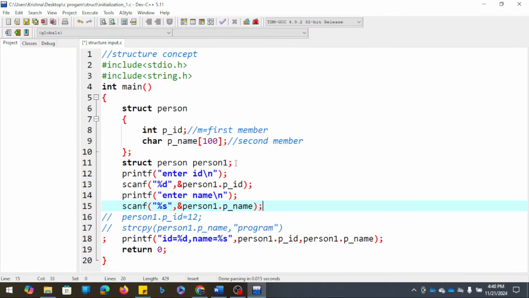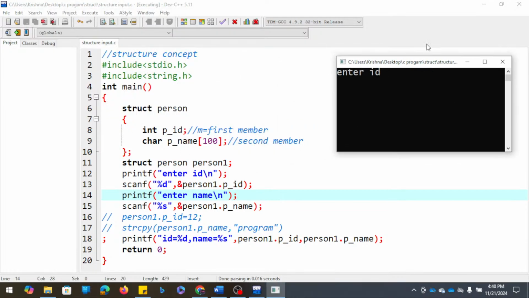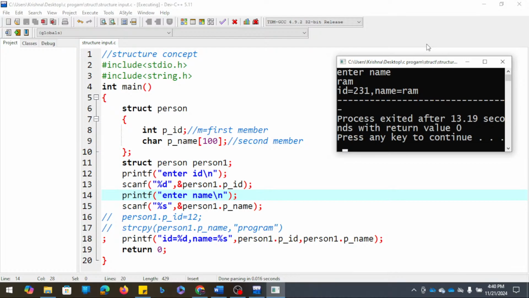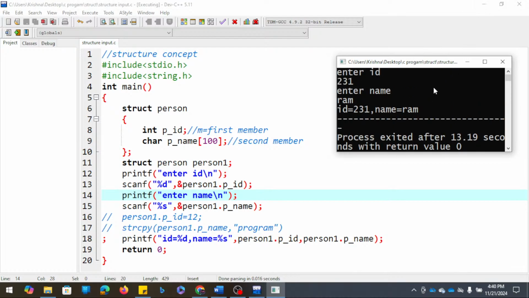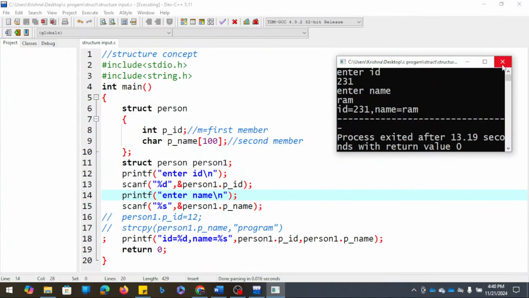So this is also a way to do the input. Now let's run. So enter id, suppose id is 231, name Ramchandra. Just give Ram. So here the id is 231 and the name is Ram. In this way we can go for the input.